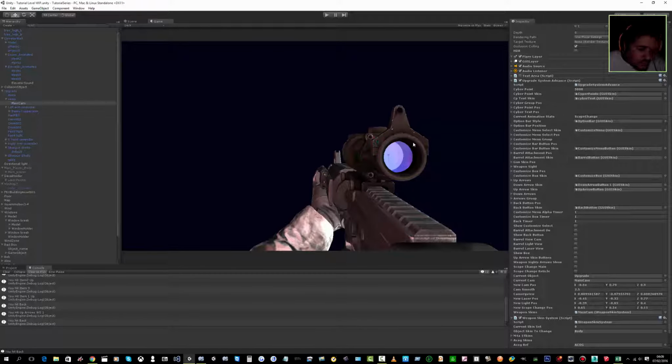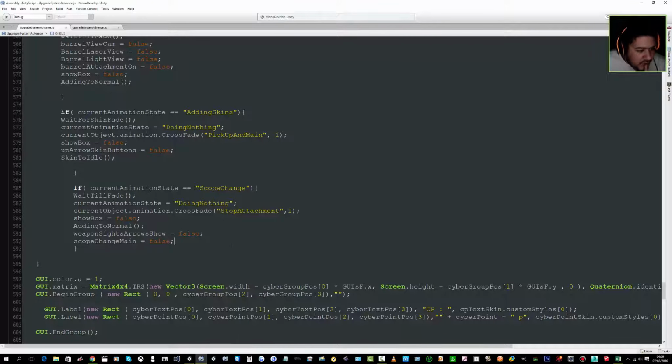Now I can't do the radical one yet because I don't have the animation, so we're going to have to leave that one out. And the next one we're going to move to is our scope skin customization one. But I need to fix that bug before we can continue, otherwise it's going to keep causing us headaches.